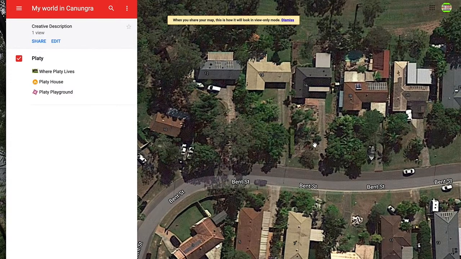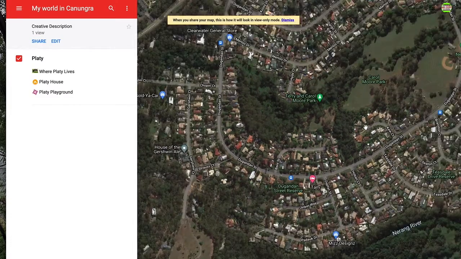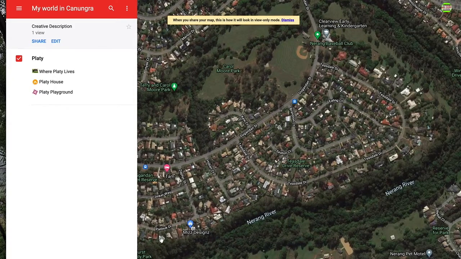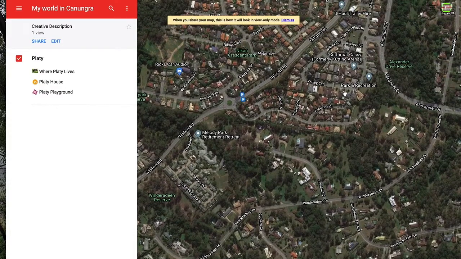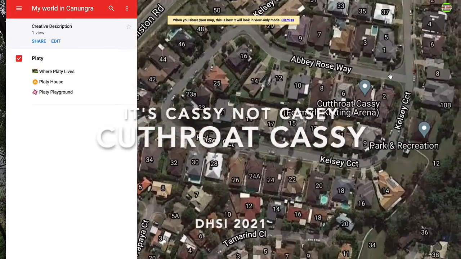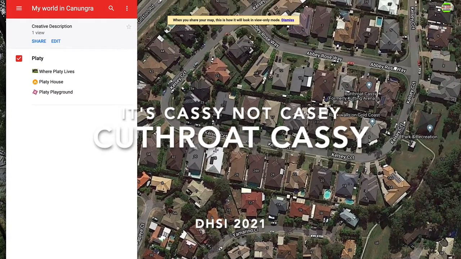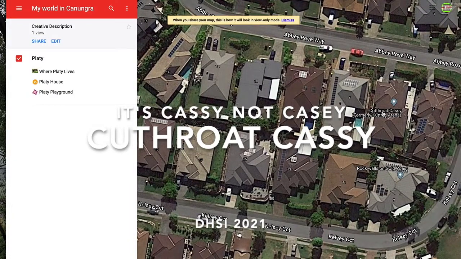Pick a place at random or pick a place you know or pick a place you've heard of. And you can explore it that way. You can also just use a search feature and you can go and actually pick very specific places that you know about, or you could just start scrolling and start seeing if anything comes at you, anything seems particularly interesting. Cutthroat Casey. Oh, wow, that's kind of disturbing.